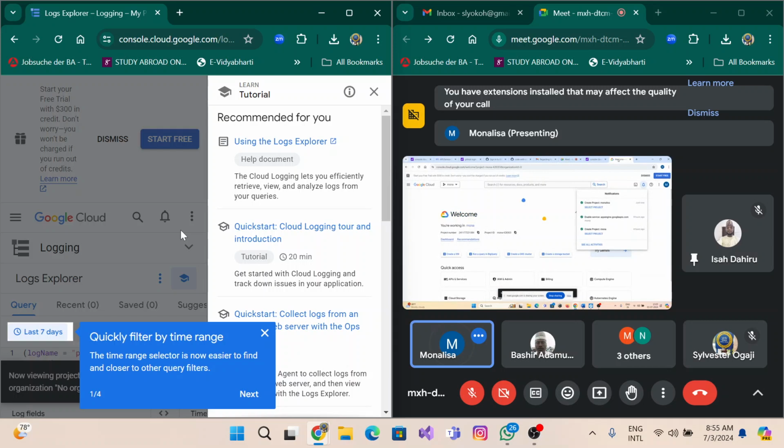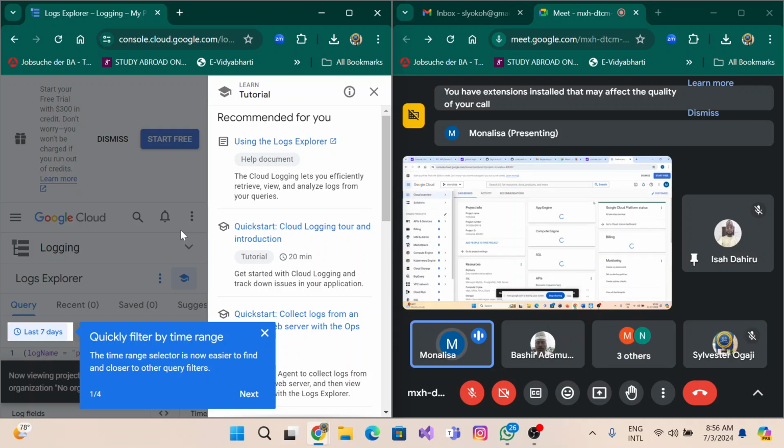Right. So I think everyone has created a project in Google Cloud Platform. Then just select that project. I selected the project that I recently created.